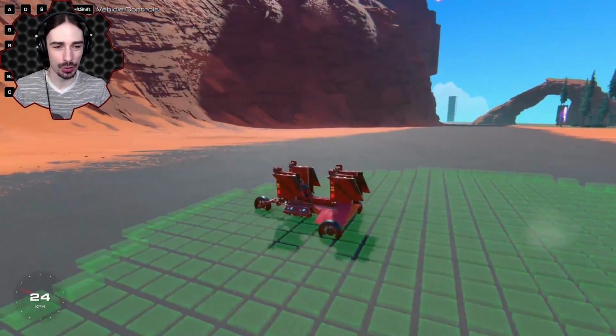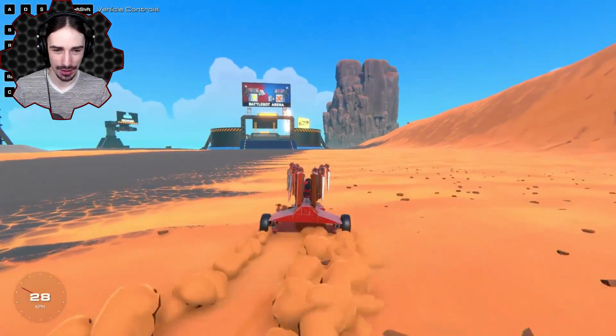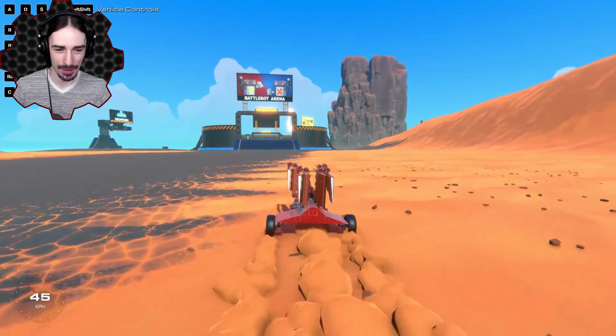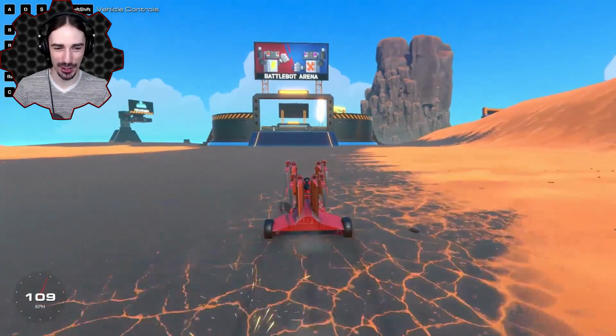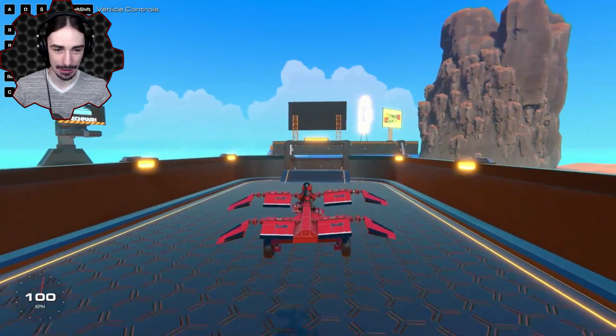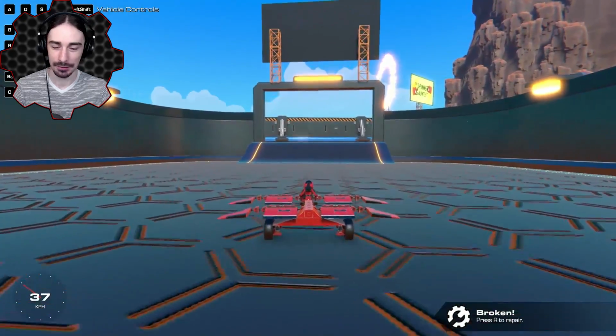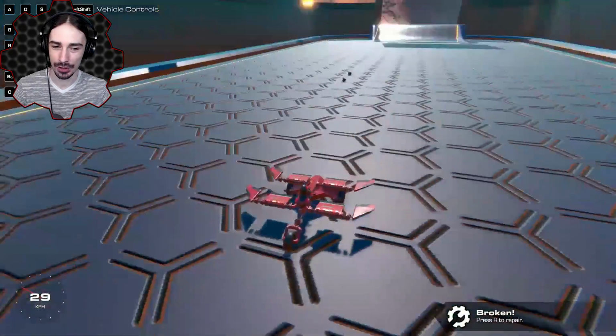Here, let's do a quick test. Even though we have no air controls just yet, let's see what happens. Can I turn? Please turn. Okay, good. Let's see what happens if we go off a jump and then unfold our wings. Are we even close to a glider yet? Hey, that actually worked pretty well. We're off to a good start.